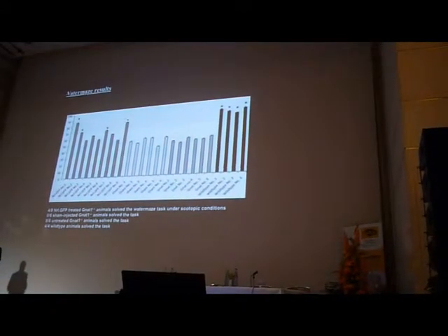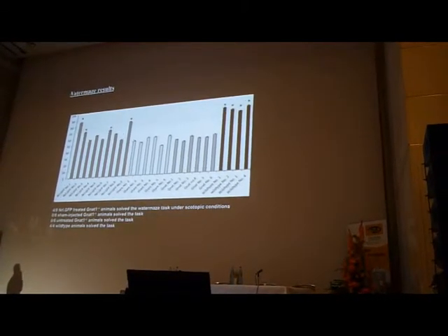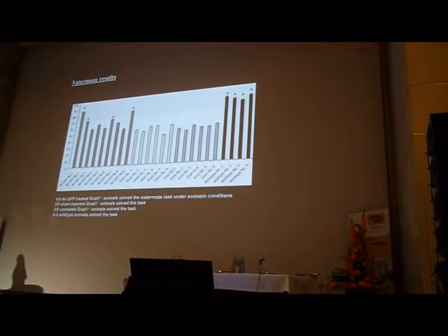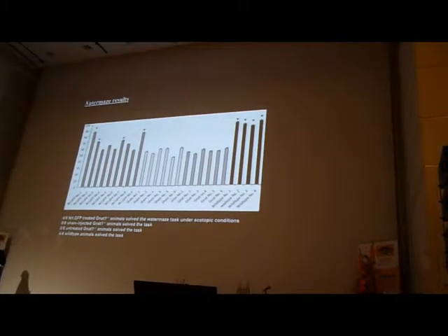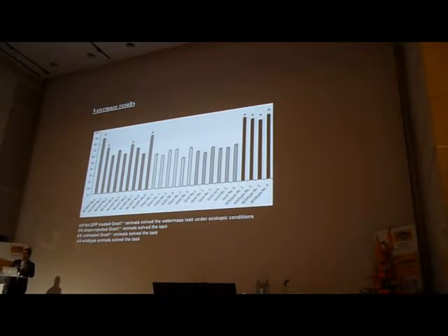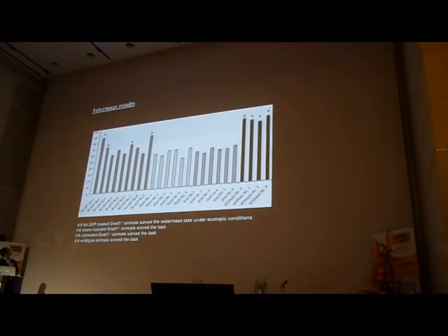This is just one example — in the paper itself you can see many more. What we did is we ran many, many trials and averaged and analysed all of these. When we run 30 trials or so over a number of days, the untreated animals and the sham-treated animals — animals which received cells taken from another GDAL1 knockout mouse — are only able to make that decision correctly 50% of the time, just by chance. What we're looking for is correct decisions above 70%.